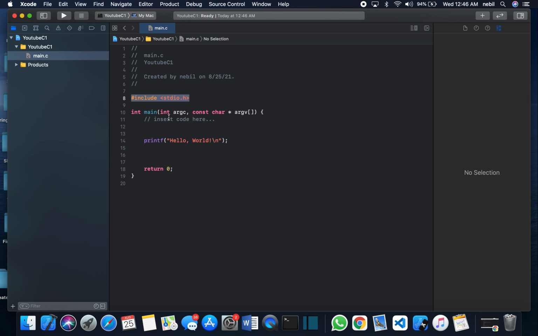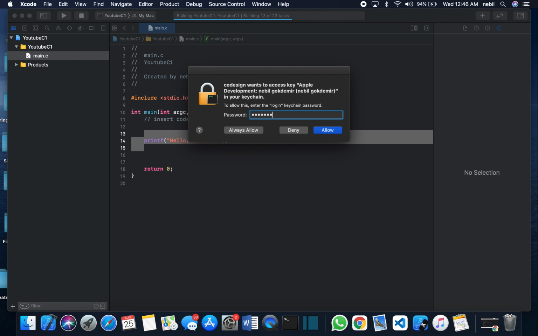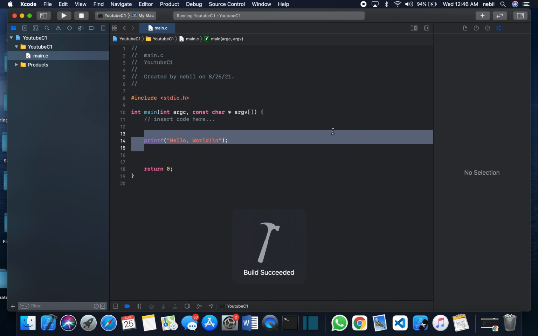It asks for a password. Oops, wrong password. My computer is a little bit slow. So right here, it prints hello world.